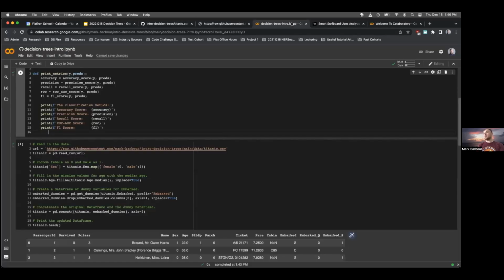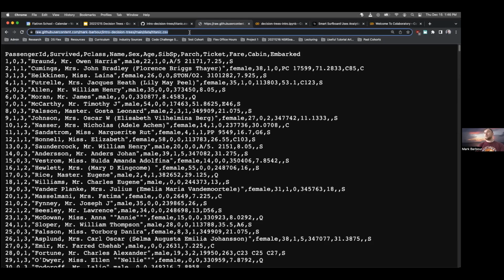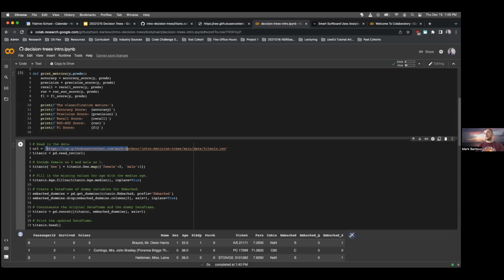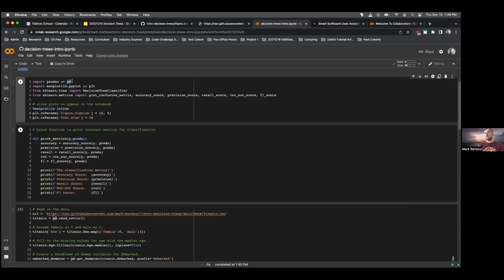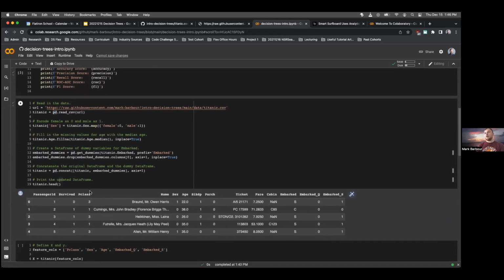So basically this URL here, you can take a CSV from the internet, and in this case, I've made it into a string, and I've stored that in a variable called URL. And now I can just do PD. Again, that refers to my pandas library. So pandas is the rock star here. I'm going to use the read CSV method, and I'm just going to pass my URL to this. Alternatively, you could just pass this string in directly if you don't want to use the extra variable layer. You can do this, and this is just fine.